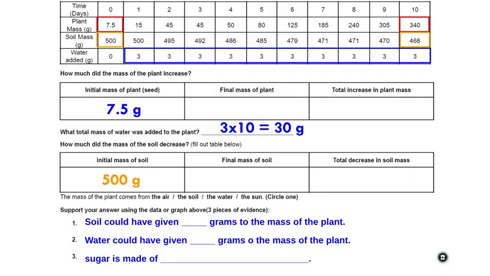These are all statements that are facts. These are pieces of evidence that you know. What's sugar made of? You guys know this. You know the chemical formula for glucose. Get it written down. That's a fact. You could also pull some other facts from here. You might talk about the water. You might talk about how much the plant increased by. You might talk about the soil and some other facts that we learned from class. And then you need to go and choose what the mass of the plant comes from: is it the air, the soil, the water, the sun? Don't go with your gut. Do what the information here points to.